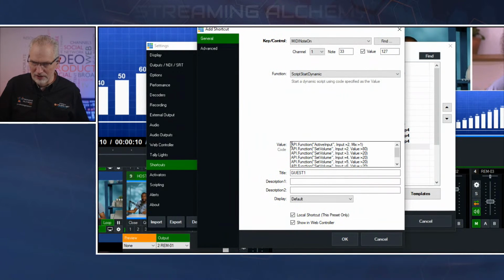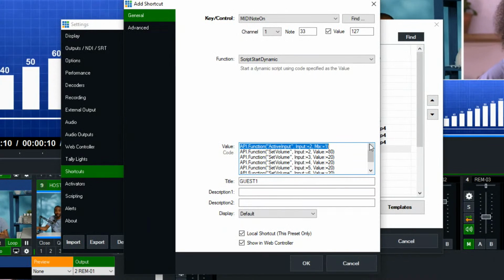This is the function that actually changes the guest inside the mix input. I have a button press, which is the select button press on the channel. When I press that, it says set the mix input for mix input 1, which is the second mix input, to input 2, which is my first guest, as active input, which is the shortcut function.